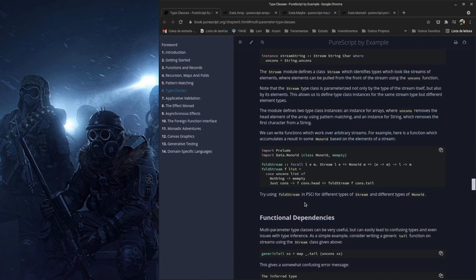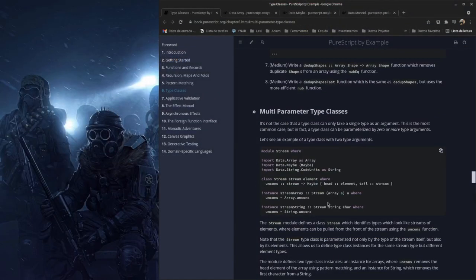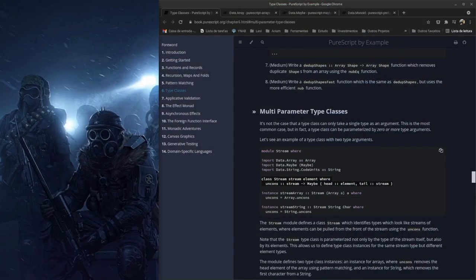So let's go back here. We are actually trying to run that for the string function. So let's do that. I will open the Spago REPL terminal so we can try this code here, and I will copy and paste all this code here. Okay, let's declare this function here.